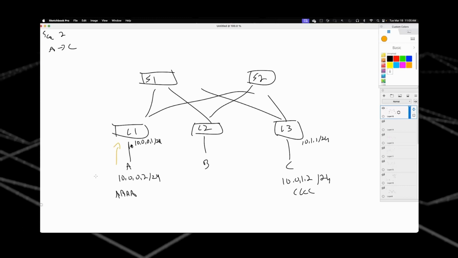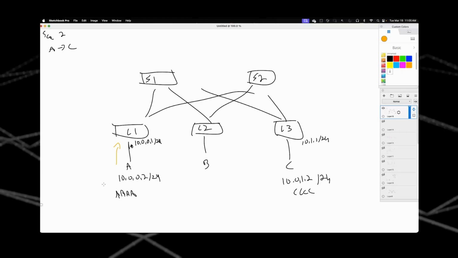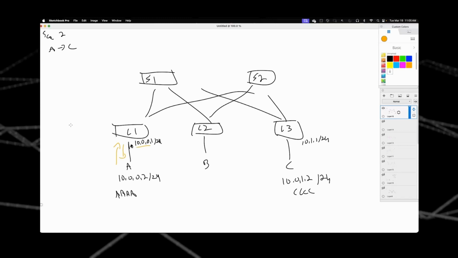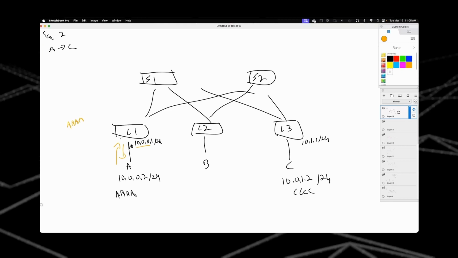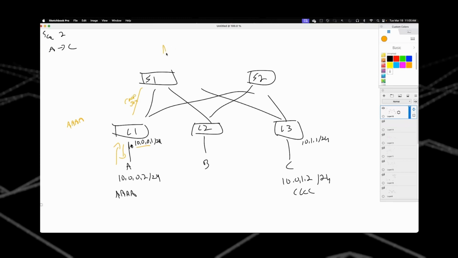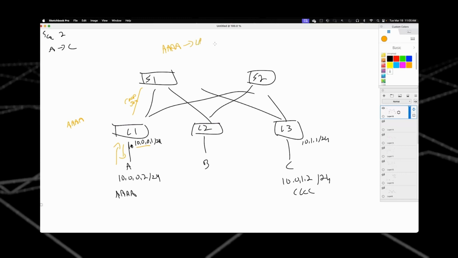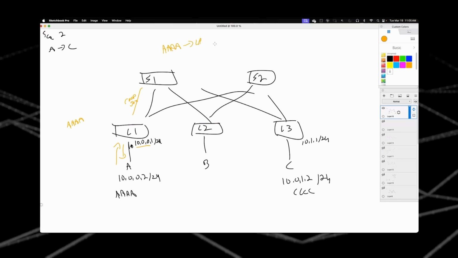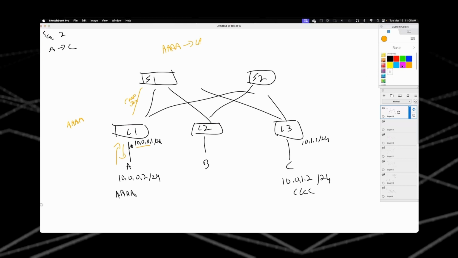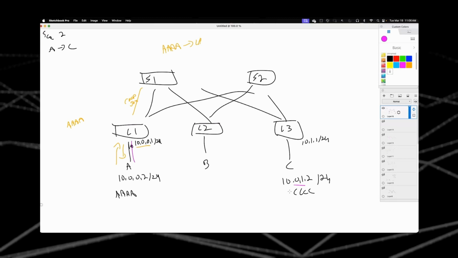So it sends the ARP for the default gateway. Leaf 1 will receive that request, and it will respond with its ARP, with its MAC. Leaf 1 learns that A is connected, and then it sends the Coop join up to the spines, and the proxy table is updated that A is connected to leaf 1. Now A will then send the packet to the gateway destined for 10.0.1.2.